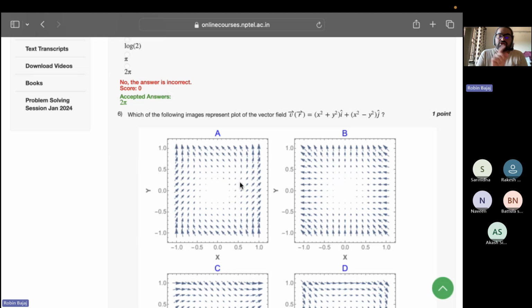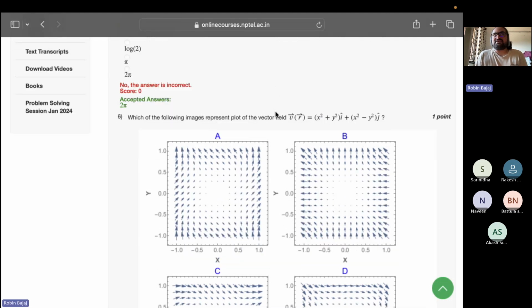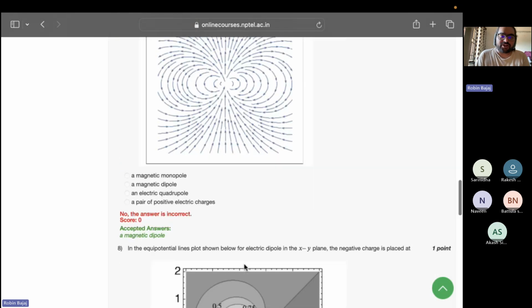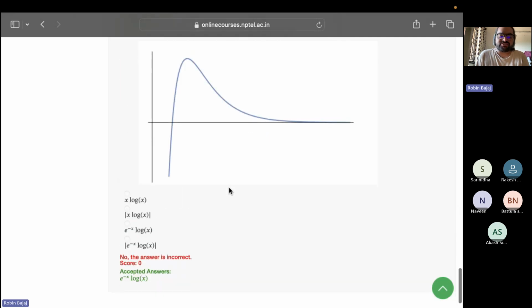Then you ask the student to plot the field lines of this, then they can use Mathematica. So they have the expression of V of r as some field as i comma j. Then they can put these expressions in the vector plot, and they can plot and visualize those things. So that's how you can make it useful in physics.